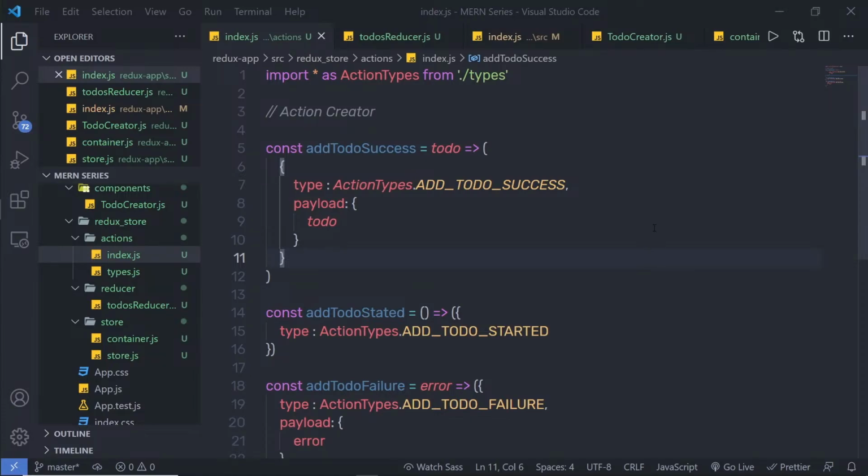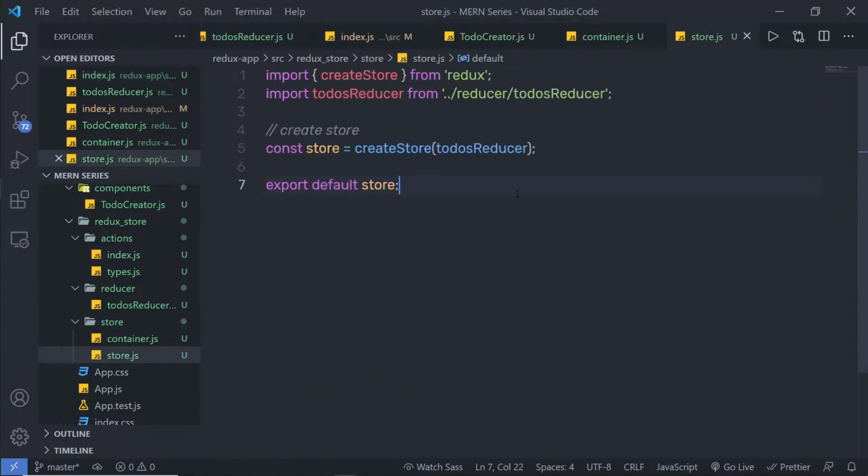So what we need to do is, we need to first go back to the store. You all know, we already installed the Redux thunk package in this project in the previous lecture, so I'm not going to install it again. If you don't have Redux thunk in your project, just head on to your terminal and type npm i for install and then specify redux-thunk. This command will install this Redux thunk package in your project.